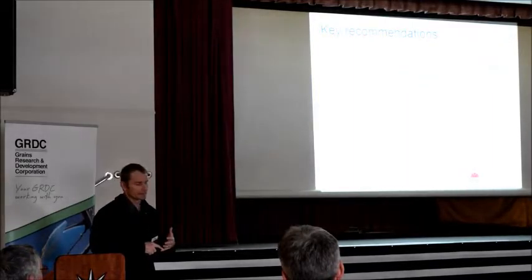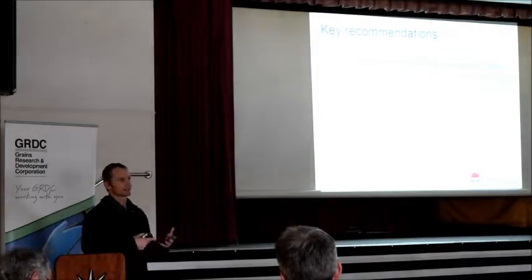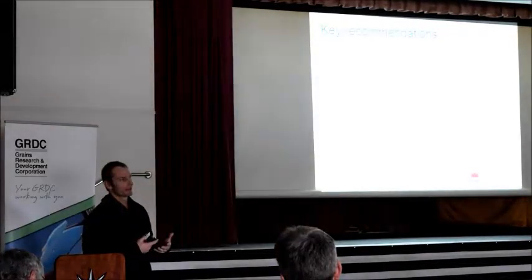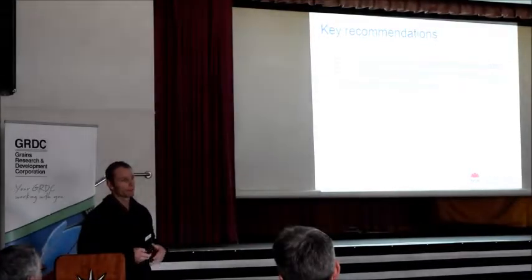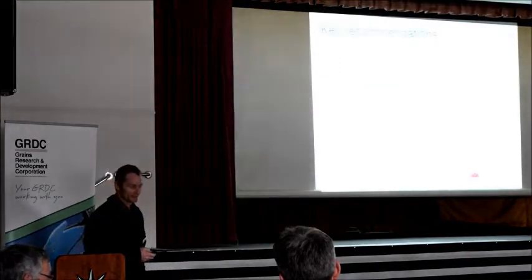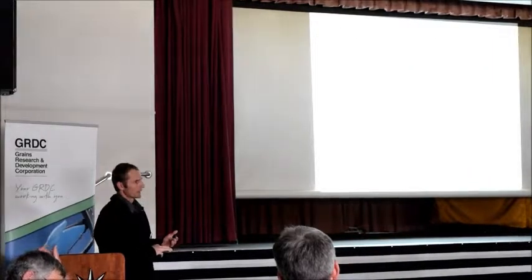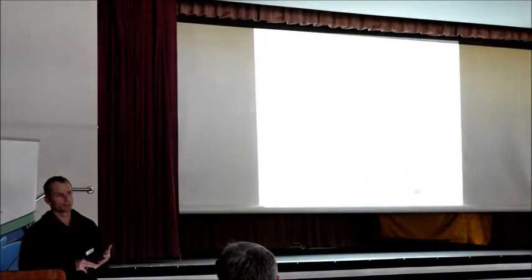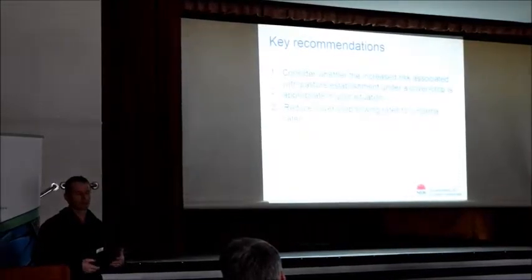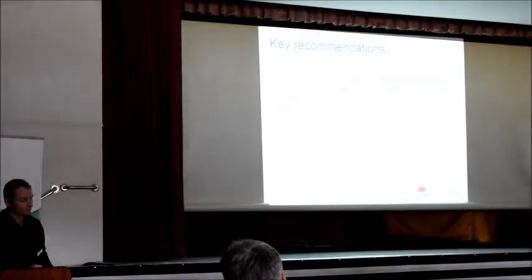So the first message is that it's for the individual to consider their context, consider the situation to decide whether establishing a particular pasture in a particular year under a cover crop is appropriate. So unfortunately there's no one size fits all answer, which would have been very convenient. If you do use a cover crop to establish your pastures, we're suggesting that you reduce your cover crop seeding rates to a quarter of the normal rate. So if your normal wheat sowing rate is 40 kilos, we're suggesting when you put it in as a cover crop over a pasture, that you reduce it back to 10 kilos.